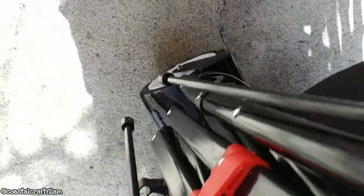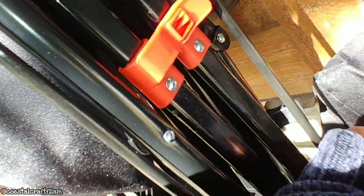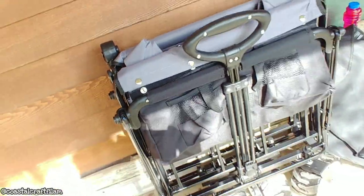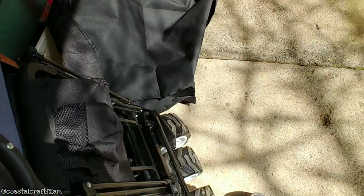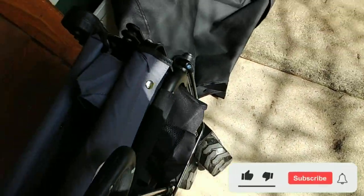I'm trying to fold this all the way down, which needs two hands. Now we're going to click the lock — the lock is on. It looks like this. There's a slot for the poles on the side. That's how you fold this wagon stroller. It doesn't stand freely by itself — it will fall if you don't lean it against something, so just be careful and lean it. That's it!